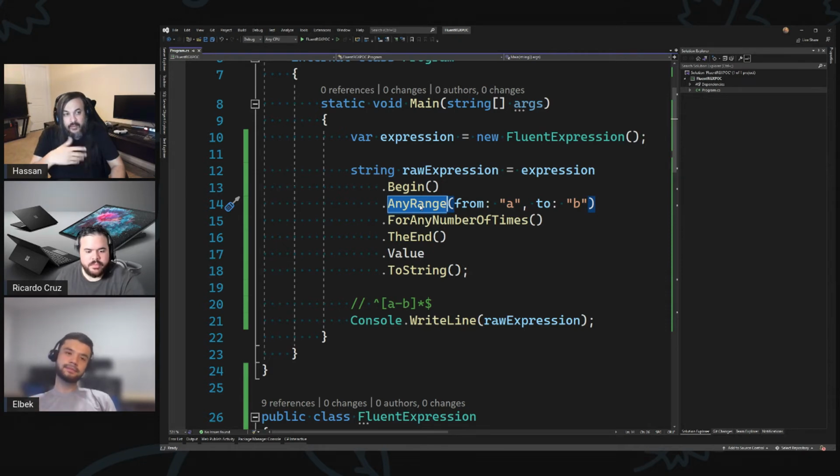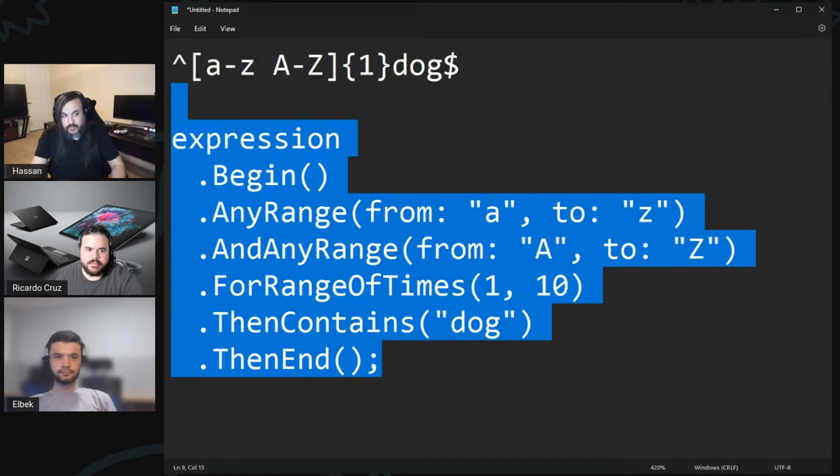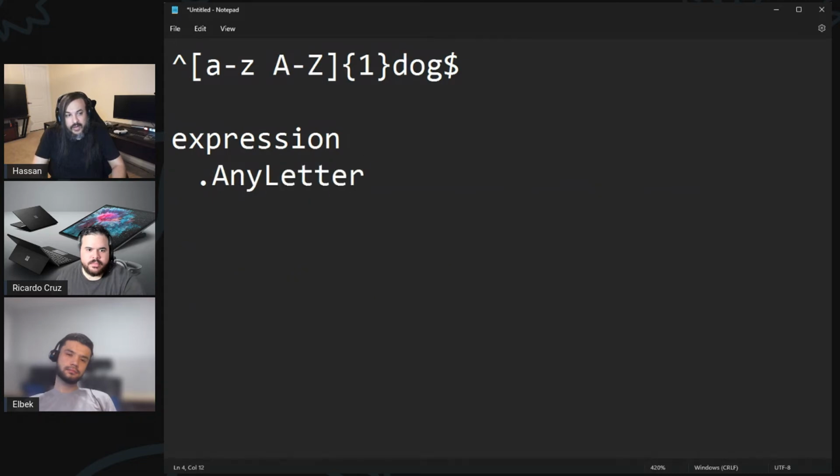But how would we describe a rule? I don't want the regular expression methodology or pattern to be the one governing how the language of the library works, right? How would that look? I don't know yet. We need to think about that. So I want to go here and say, any letter from, you know what we can do?